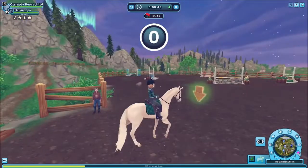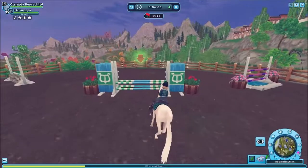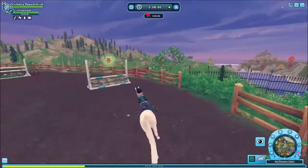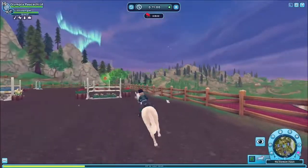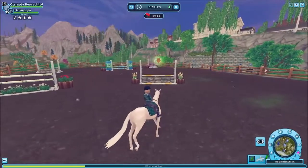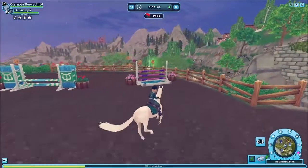And I think it might be the same course. I have a feeling it probably is because it did say he's back with the course, bringing back the show jumping race. So yeah, it's probably going to be bring back. But I'm on Lacey because this is the only horse. Well, I have Muffin, but I used Muffin last time I did it, so Lacey gets used today.